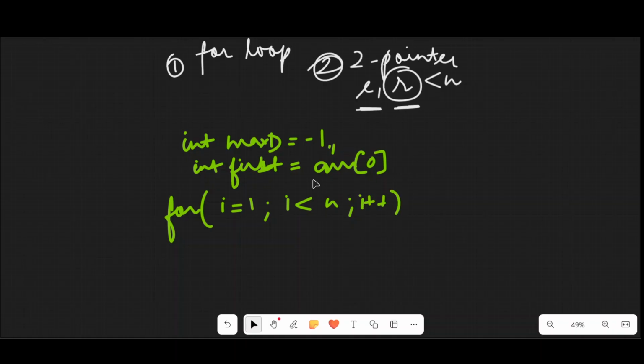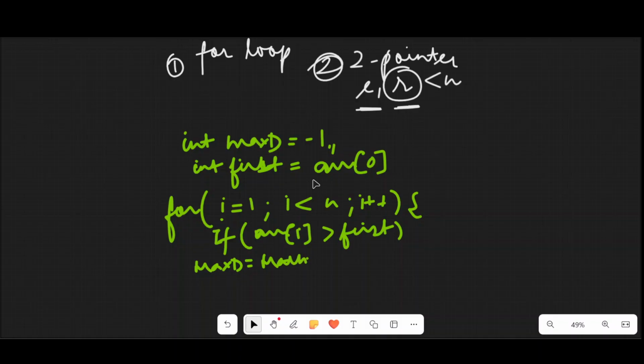And now I'll put up a condition that if this indexed element, that's arr of i, is greater than my first, then what will happen? We simply take into account this difference. So max d will take Math.max of max d and the difference between the two, that is arr of i minus first.